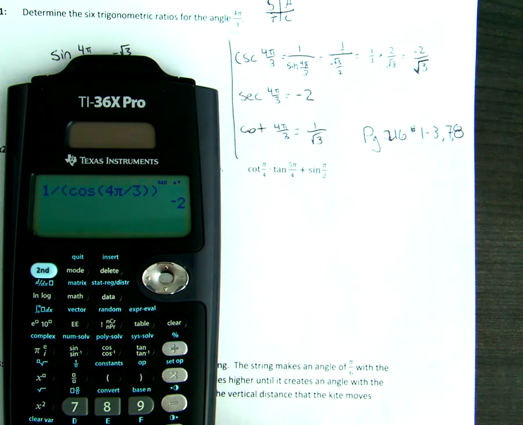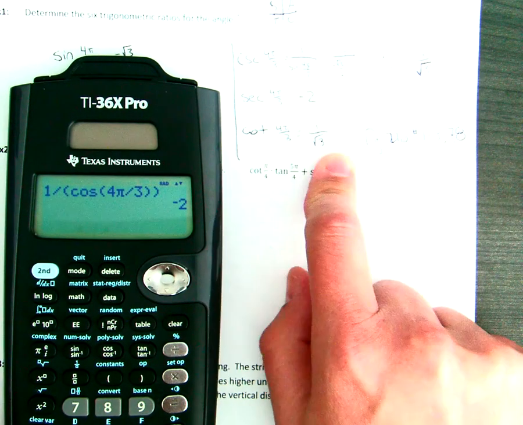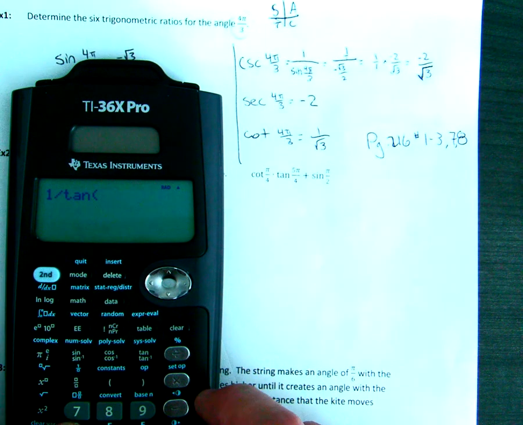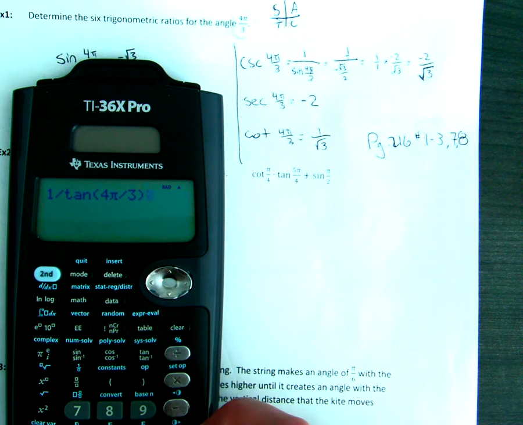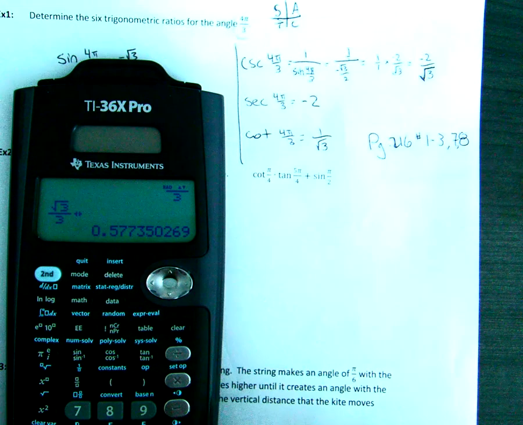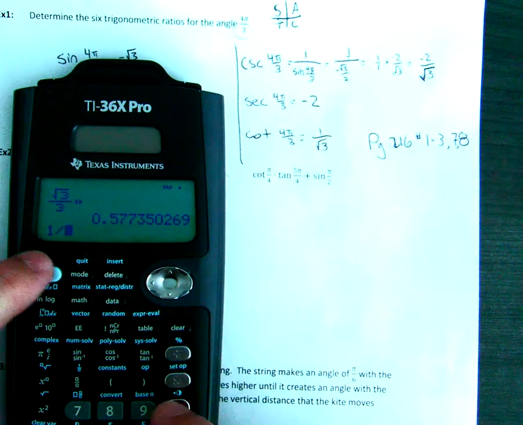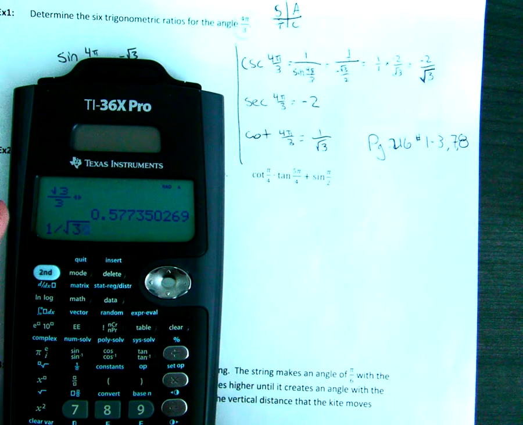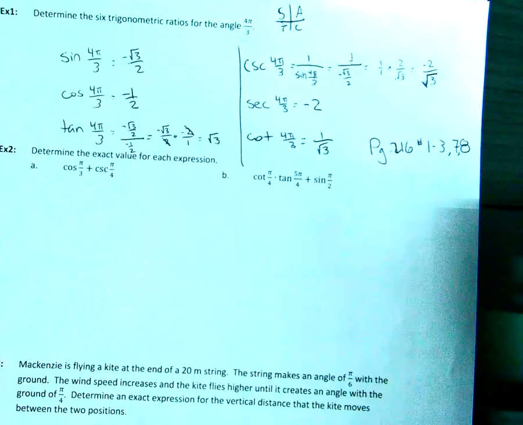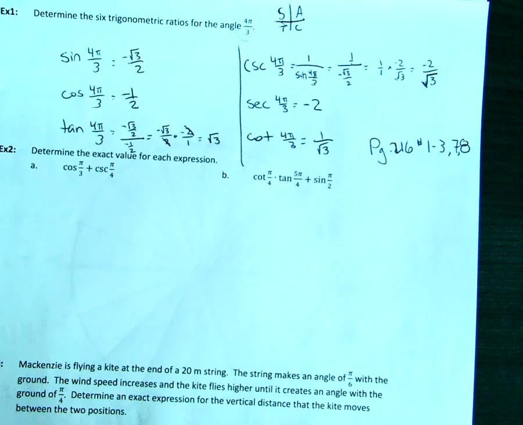Okay. Let's do the cotangent one. So it would be 1 over tan. So 1 divided by tan of 4 pi divided by 3. Now it's going to rationalize it, but it's root 3 over 3. So if you change that to a decimal, it's 0.5773, blah, blah, blah. Double check 1 divided by root 3. So I should get 0.5773 or 0.5774. 0.5774, so it's the same. So it works. And like I said, we'll worry about rationalizing tomorrow or the next day. We will eventually.